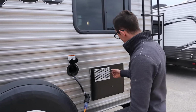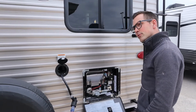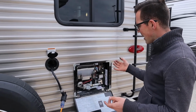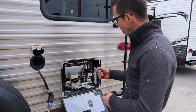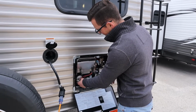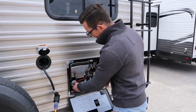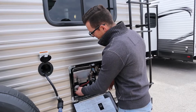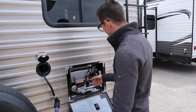Great. Right here is your water heater. For regular camping, for your regular customer, you're never touching this, okay? The only reason you'd ever come back here is if you're winterizing, and like I said, pay someone to do it. But if you're winterizing yourself, you take the plug out of the water heater right here. Okay. This drains the water heater and is the most important part of winterizing. But, like I said, if you're not winterizing the trailer, do not touch this. Don't touch this, don't touch that, don't touch it.